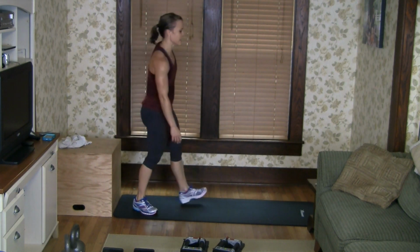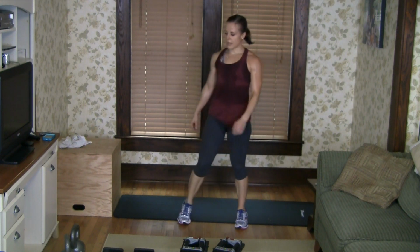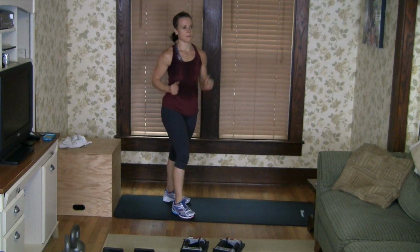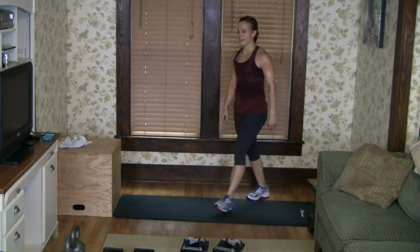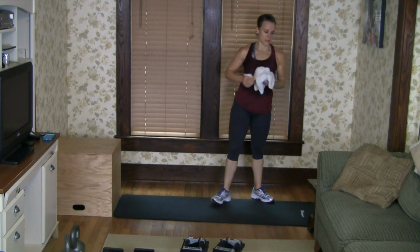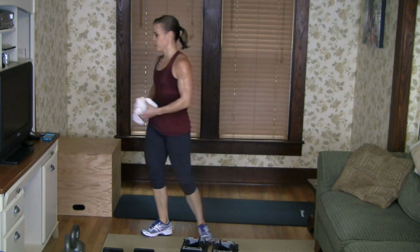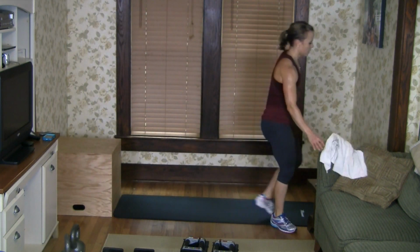Okay, overhead lunges for 10. So either take two lighter or one heavy weight and go overhead with it. I may take my kettlebell and go up for 10, okay? Get all your equipment ready and we will get started, okay? Make sure your equipment's out of your way for the burpees because that's your first move, okay? You got 10 seconds.